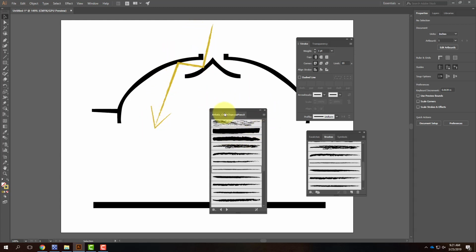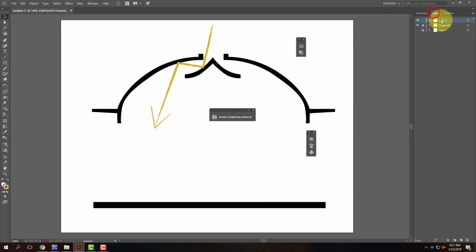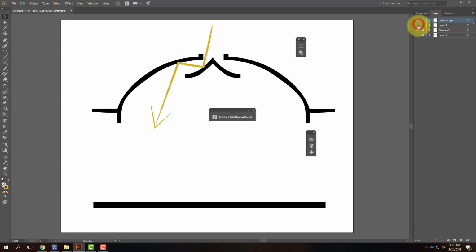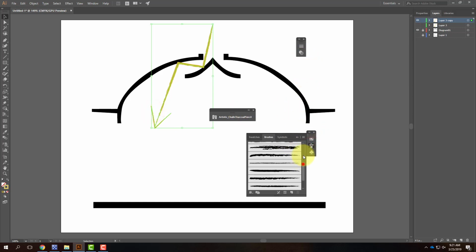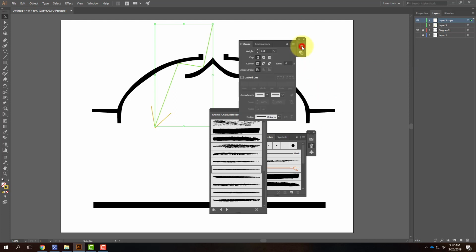The other thing that I could do, if I didn't want to use the brushes, for illustration purposes here, let me duplicate this layer. I'm going to apply back to basic on my brush here. But the other option, and we talked about this a little bit before, was that I could take my line here and apply my profile widths. So if we went back to stroke, there's my profile. Remember, these are all predefined profiles. So I could set up any one of these profiles. Let me make it a little bit thicker so you can see.